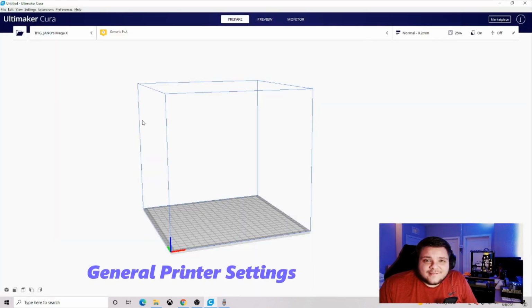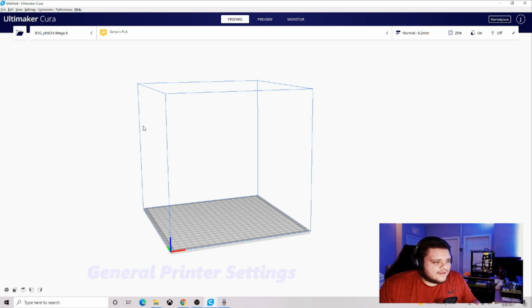So once we get everything installed, you're going to get to this screen. And this is going to be the home screen of Cura. You're going to see your printer profile that you have selected up above. And it's going to show the X, Y, and Z coordinate system in this enclosed space, if you want to call it that. The problem we have right now is that this X, Y, and Z space is incorrect because remember, we have the wrong sized bed set right now for the slicer. But we're going to go change that right now.